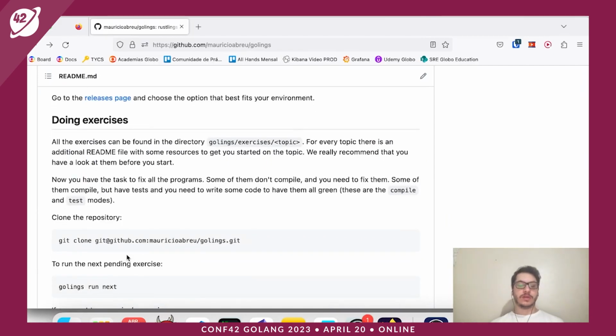Okay, after installing Go, cloning the repository and installing the Golings binary, you can start to try to fix all the exercises, right? All the exercises can be found in the Golings exercises directory, in the topic you want to learn.